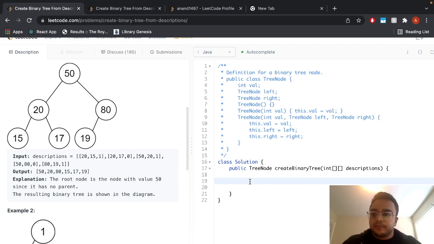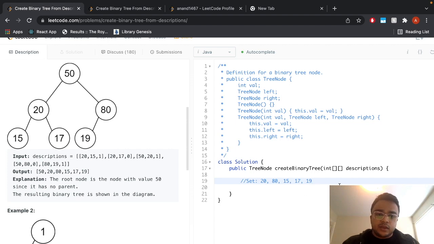So for example, here when you have 50, 20, 80, 15, 17, 19, what you can do is you can have a set where the set stores the 20, the 80, the 15, 17, and 19.